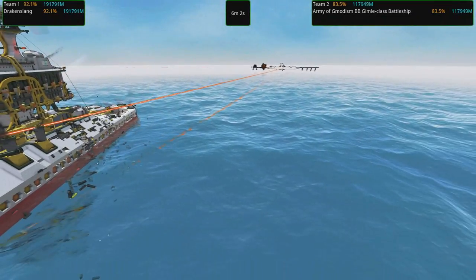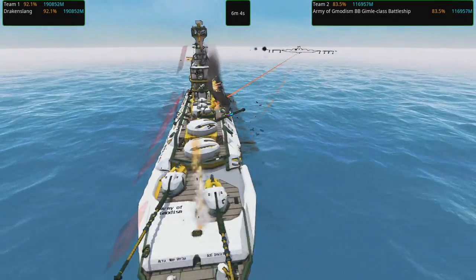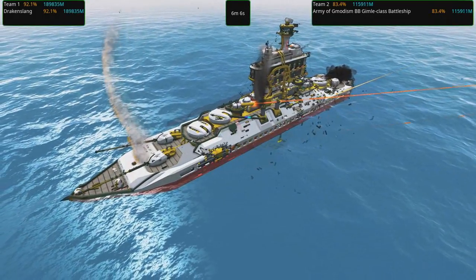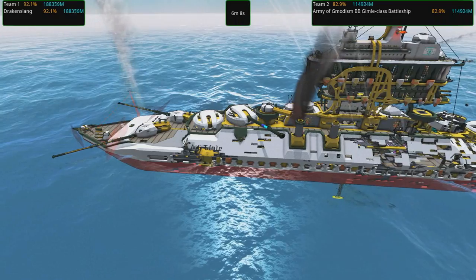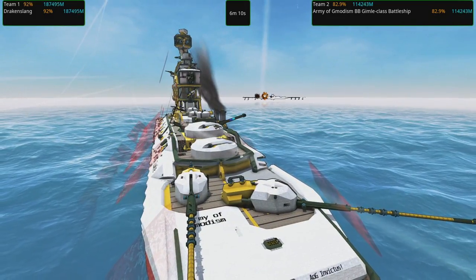Now that laser's getting stuck in. So it's not over yet. The Gimli can still get lucky. She's got multiple crams left, and she's got those railguns in the front, and those things can probably one-shot the Drakenslang. Yep, they're turning! They are turning!